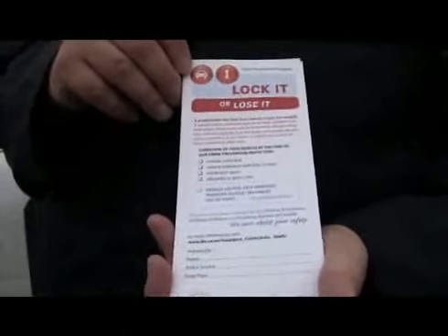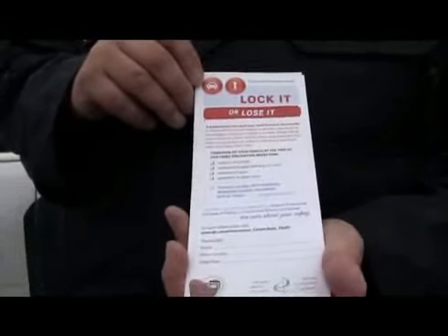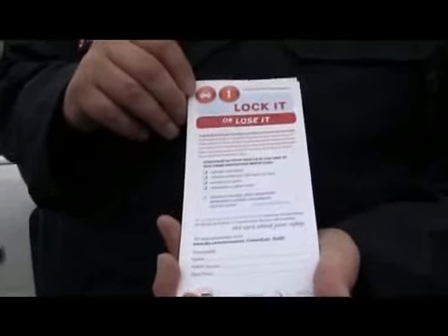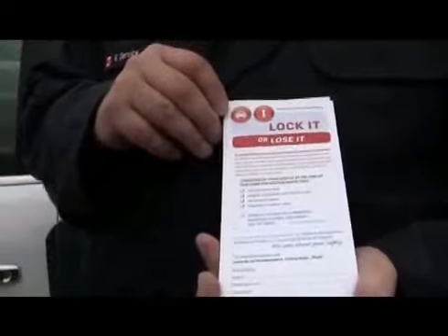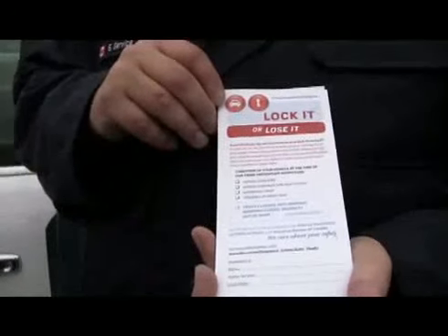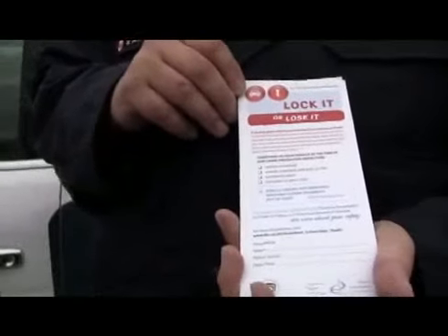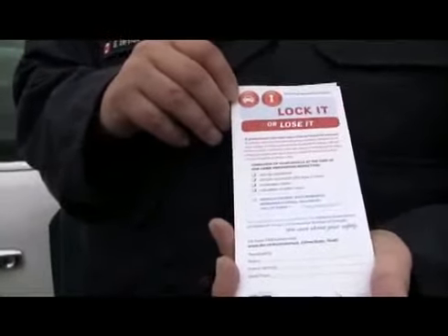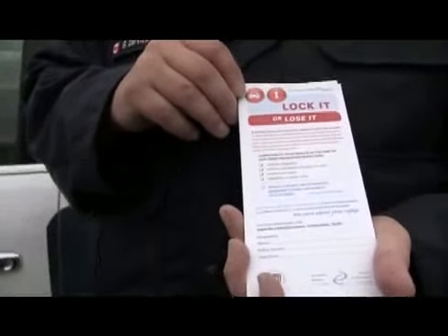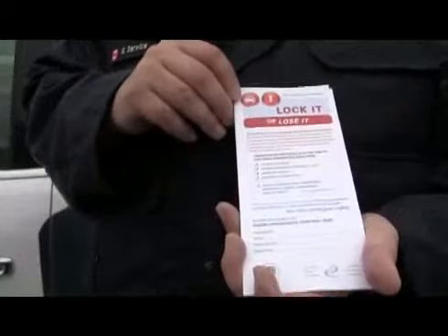What I can suggest is, with this information, talk to your neighbours, talk to your friends, and pass on the information just to make their vehicles more secure. And that includes out at your homes too, in your driveways, and also in underground garages. You can also, if you're at a mall and you see anything suspicious, notify the security, or if you have a cell phone, call Toronto Police so we're aware of it. Security is usually on-site and can assist if there's any problems in the parking lots.